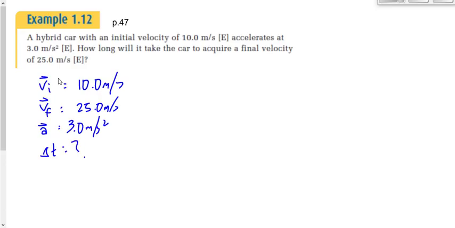So here's what I want you to do right now. Take a look at your data sheet. Knowing this is a group B problem because it involves acceleration, right? We're speeding up, acceleration. Look at the list of group B equations on your data sheet, the 5 that are listed there. See if you can find one that fits these givens. If you can't, that's okay. Pick one of the 5.